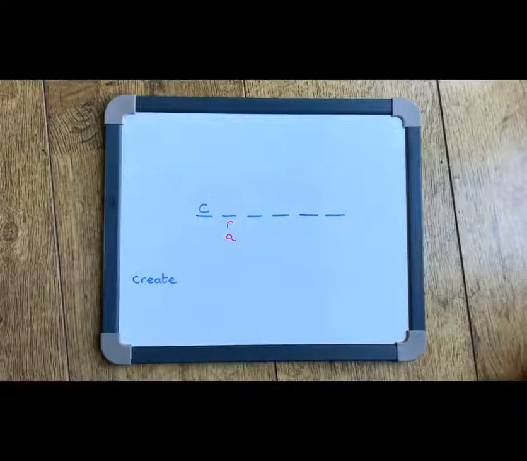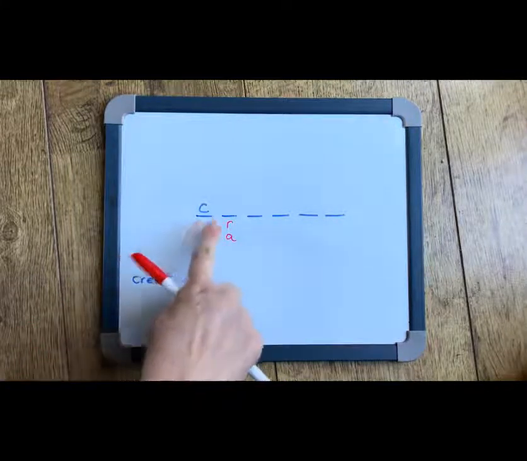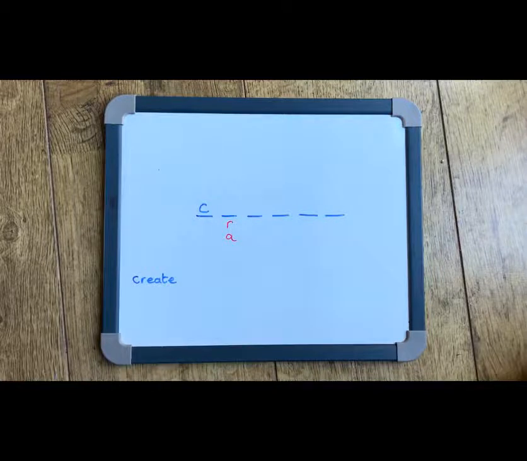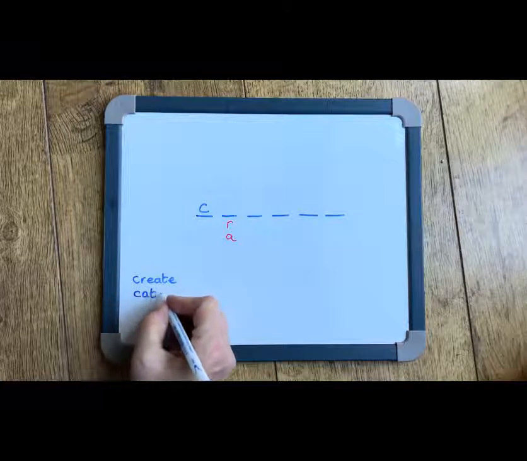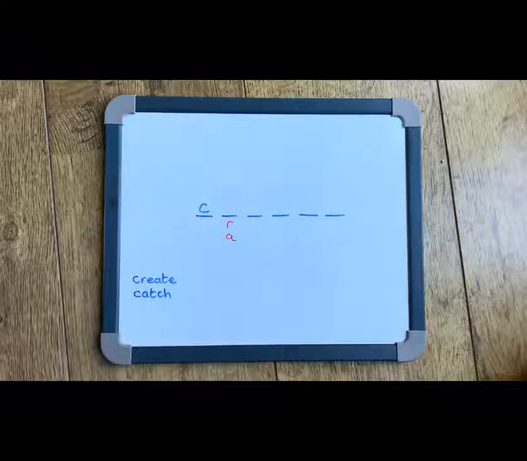And don't worry too much if the word your student chooses beginning with CA doesn't have the right number of letters. This is about improving spelling and improving the knowledge and understanding. So don't worry too much. But you could say, okay, what word begins with a C followed by an A? And if they're not sure, you could maybe come up with one, like catch. Again, another good reinforcement of other letters.